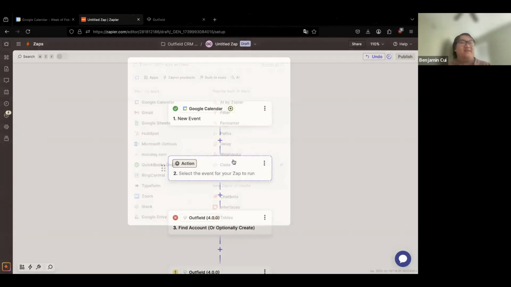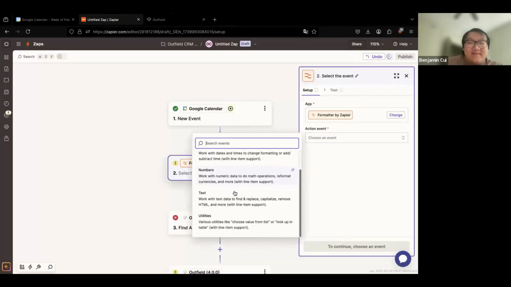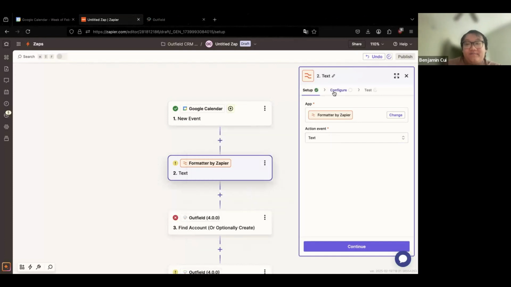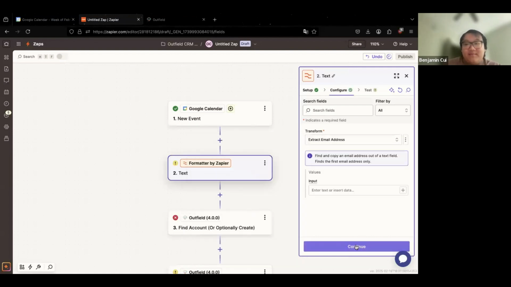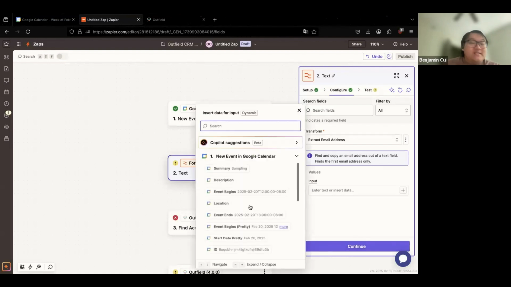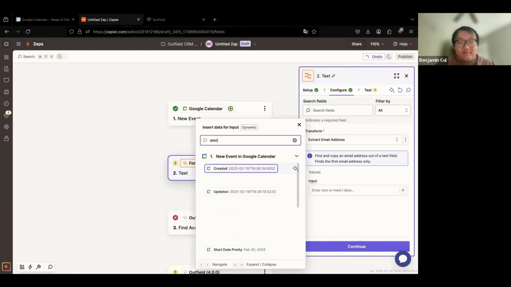But essentially, we need another step that's called a formatter because we need to format the text inside of Outfield. And we have to extract the email address. As you can see here, this is quite a lot of information.